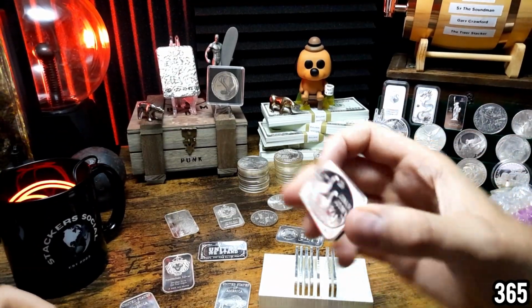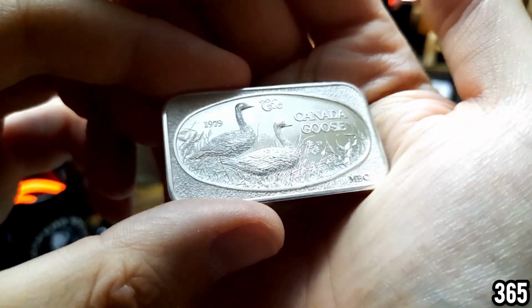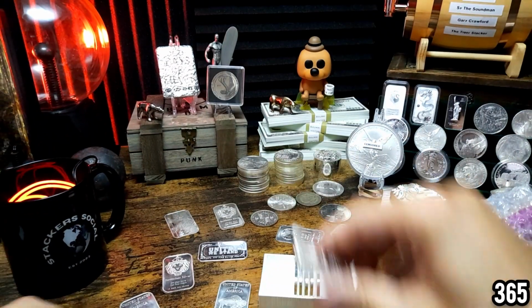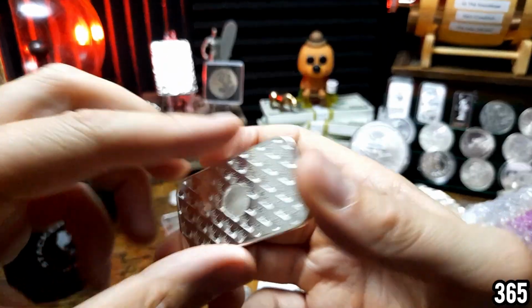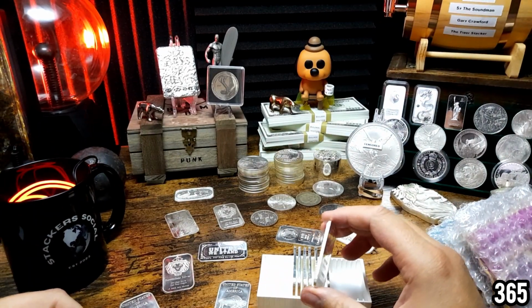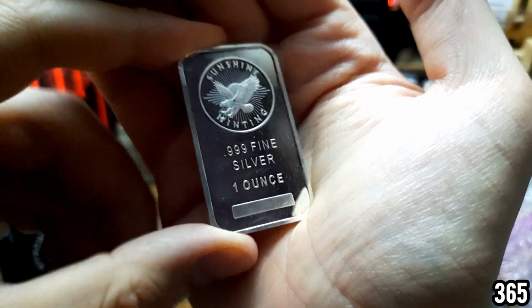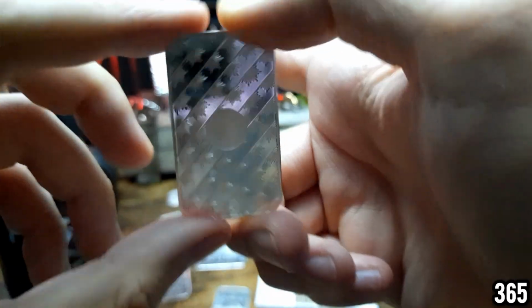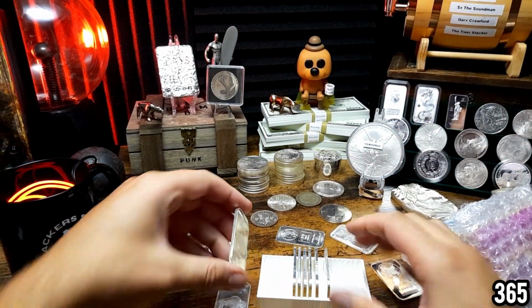So like I said, it's a way of spending without actually spending, because I'm spending my money, but at the same time I'm converting it into another asset. So it's not going into a depreciating asset. It's going into something that's actually going to hopefully hold its value and increase over the course of my lifetime. So there we go, that's some of the bars that are in that display.